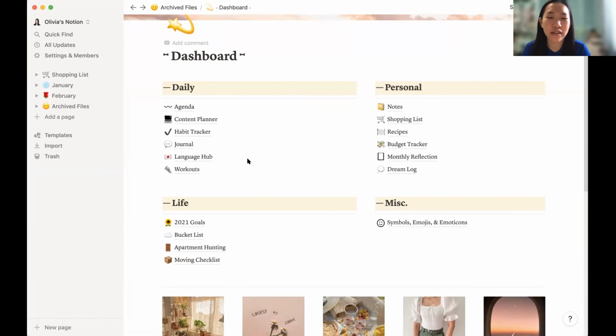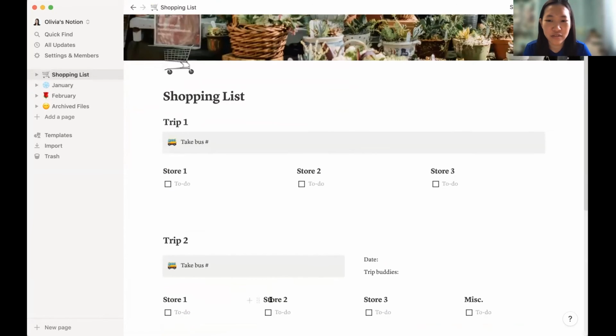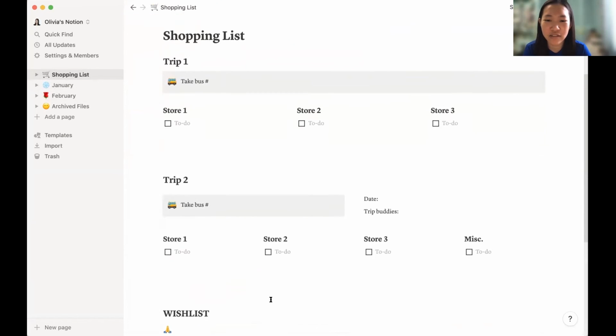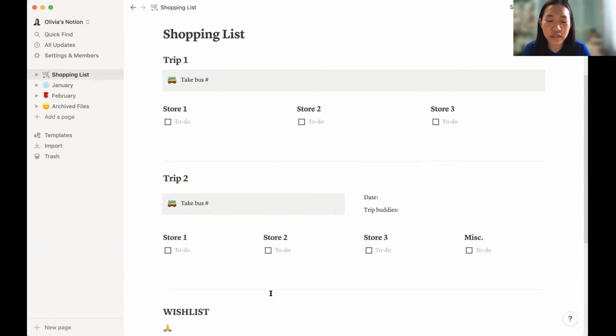the dashboard and the template that I used for 2022. The list that I chose was shopping list and budget tracker. So I was able to copy this onto my own page. And for example, here, I'm not in school yet, but when I do go to school, I'll be using this to keep myself organized and tidy. So I have the stores that I want to go to and maybe the shopping list or what I want to buy.